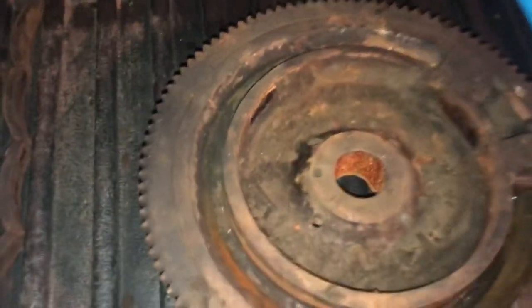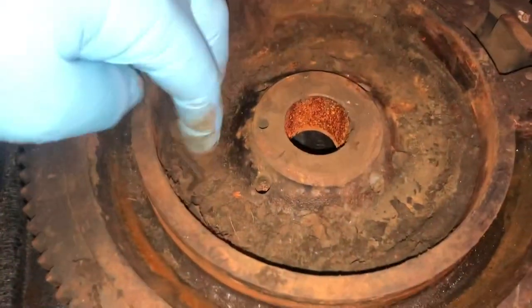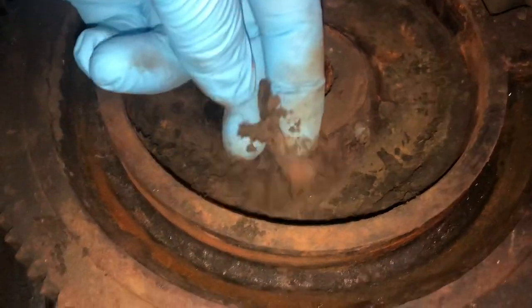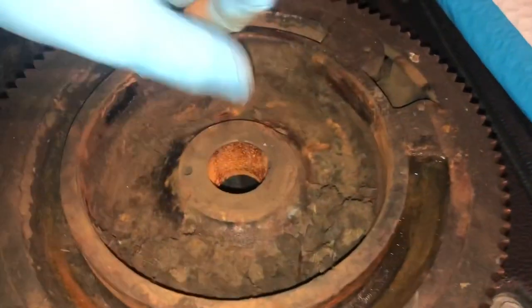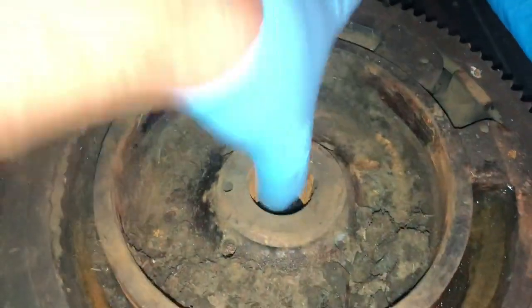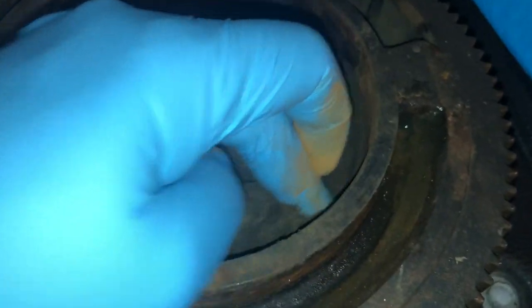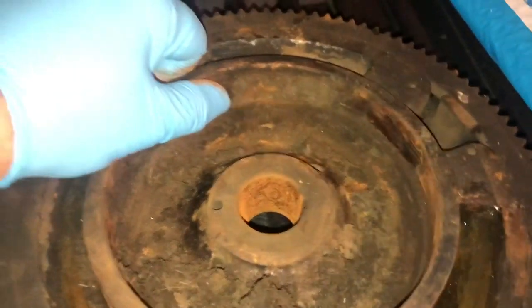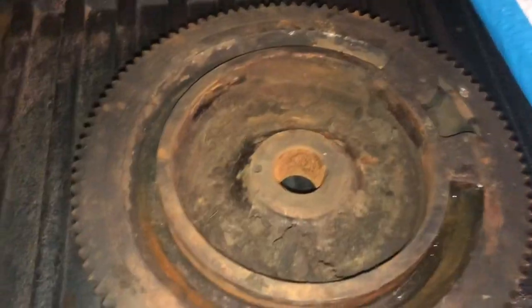We're working on this flywheel for the 20G. I just pulled all the magnets out that were left and this thing is filthy — totally full of dirt and junk. Look at how much dirt is packed in there. I've had this flywheel off for about two weeks and look how rusty it got — just flash rusting. Anyway, I'm going to clean this all out good before we do anything with our JB Weld.